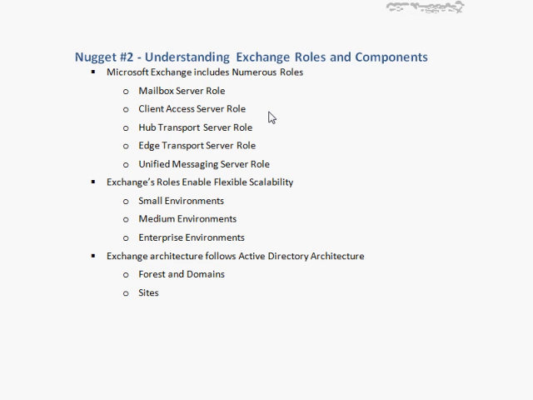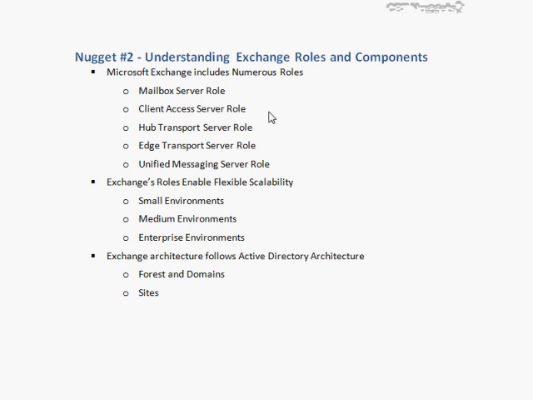Now, the client access server role provides that mechanism so that users can access the infrastructure. When your users go to Microsoft Outlook, and if you have a client access server for Exchange 2010, Outlook will automatically locate the Exchange organization using Active Directory parameters and characteristics, and then automatically connect the user to that correct mailbox server. And this is a good thing.